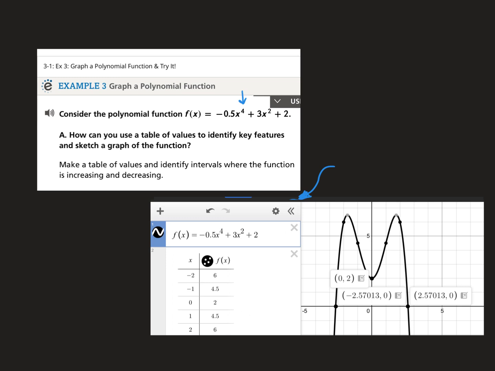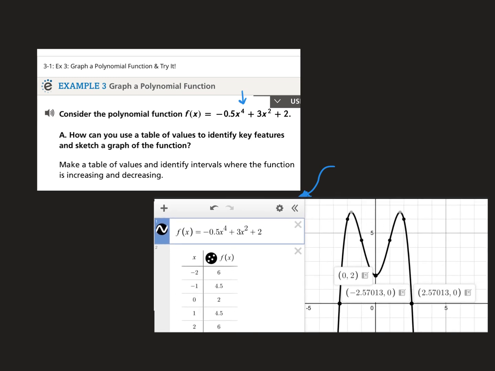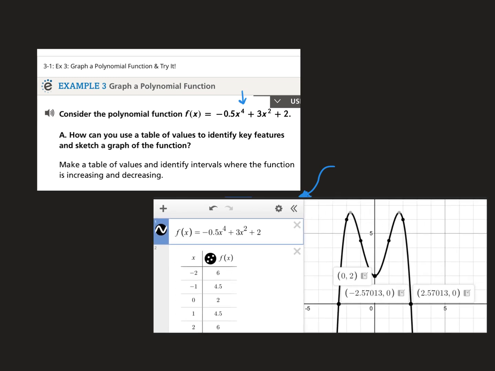So if I'm asked for the x-intercept and I find that it looks like this kind of wonky thing here, the table might be helpful for being able to figure out turning points and things like that rather than having to look at the graph. So you may want the table, you may not. I personally did the questions on your homework and did not use the table at all. I could tell everything that I needed to from just looking at the graph.